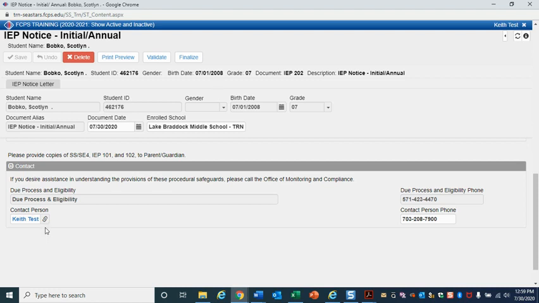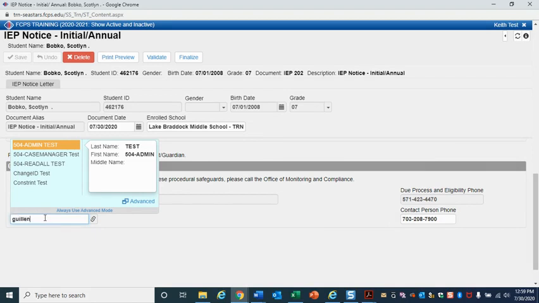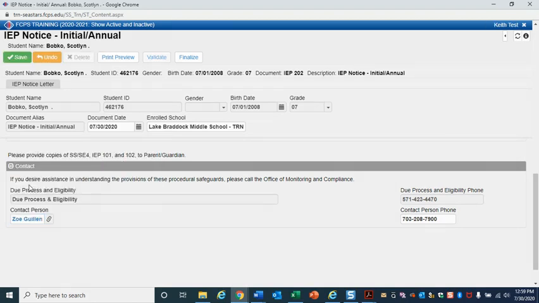And you do that. If you need to change the name, you can just click that little chain link, and then it'll go ahead and let you select who you want to change the name to. You want to make sure that the contact person phone is an approved phone number. Remember, not all classroom phones ring from outside, so you need to ask if you have a special education office or if they should be putting the school main number in. You're going to press save up at the top once we're done.